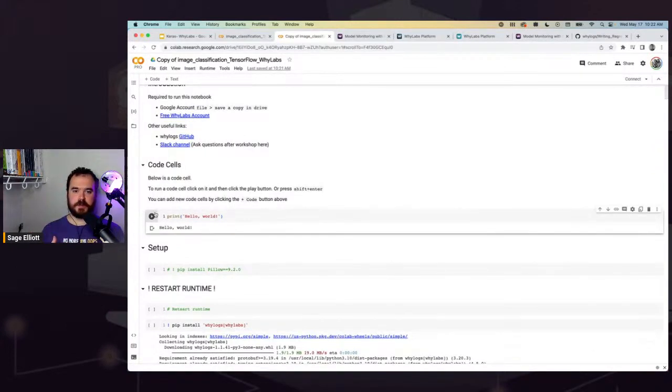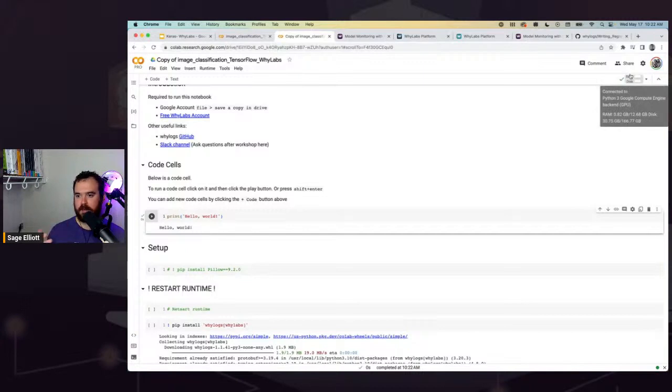Jupyter notebooks or Colab notebooks are a way of combining text and code and visualizations and outputs all in one place. It's really neat if you've never used them before. Very popular tool in data science and computer vision or in machine learning. To run a code cell, you can hit this little play button on it. The first time you run the cell, it's going to take a few seconds because it's actually spinning up a separate instance for us here. You can see it's initializing, and now for me it's connected. Again, it can vary on speed, but it should just take you a few seconds to spin up your own little cluster here.